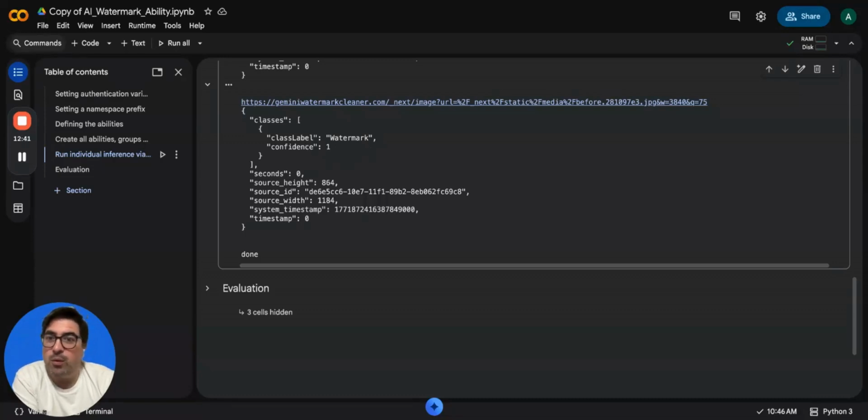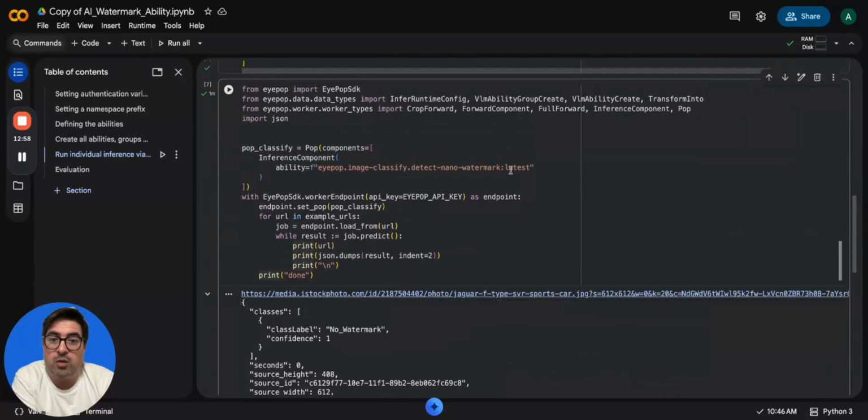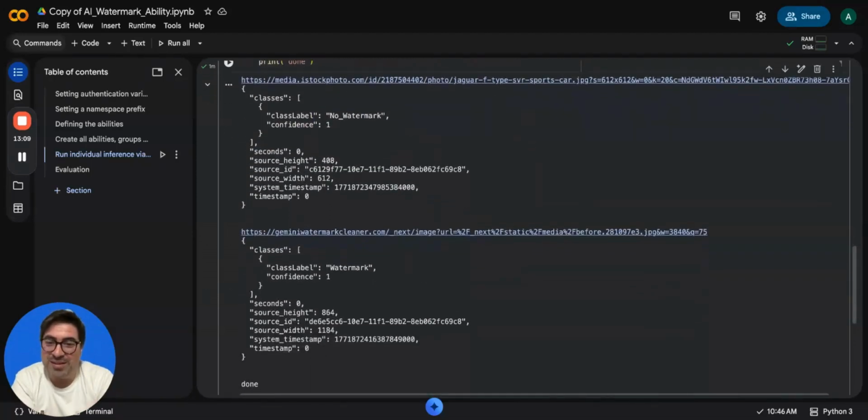And so I would go through and maybe test some other things from production, or I put this into a limited release and start to get a sense of how well is my ability doing, where does it fail, and where it fails, I can update that prompt. When I'm ready to upgrade my ability, I can change the version number here, or I could repoint what the latest tag means to a new version of that ability. But overall, we're done and we're doing inference. And so we didn't have to do any model training. We gave a very minimal amount of data for it to run evaluation on. And we got to a result that I'm happy with for this use case.